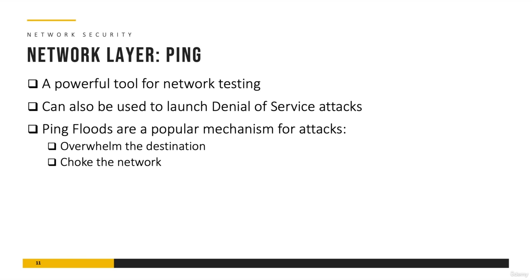But it can also be abused. So basically, we can launch a denial of service attack using the ping utility. What you do is create loops which send thousands of ping packets to a server. And imagine if you have multiple systems doing this, with each system generating thousands of ping requests, and the server has allowed servicing ping requests, then the server is going to be overwhelmed. You can also choke the network bandwidth through these frivolous ping messages. So ping is widely used in denial of service attacks as well, and that's probably one of the reasons why a lot of firewalls block ping traffic.